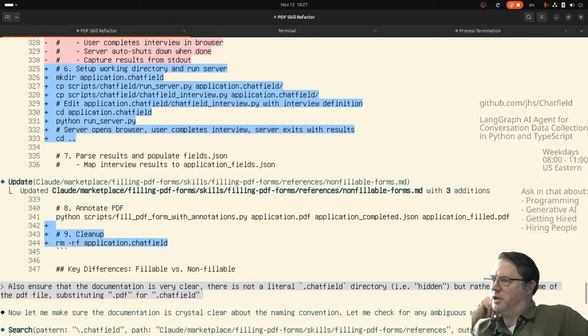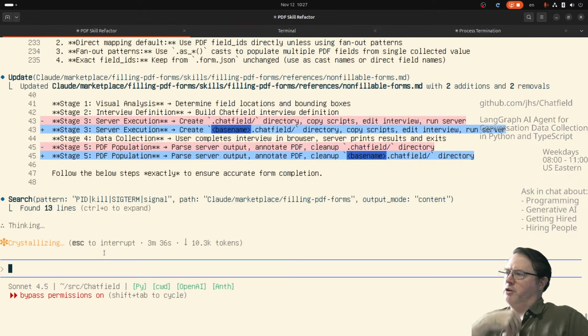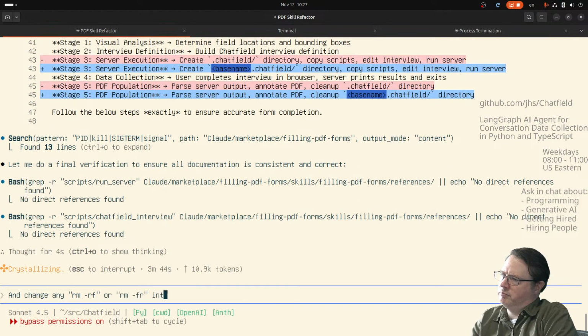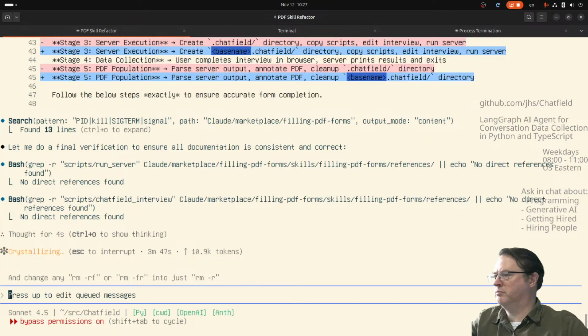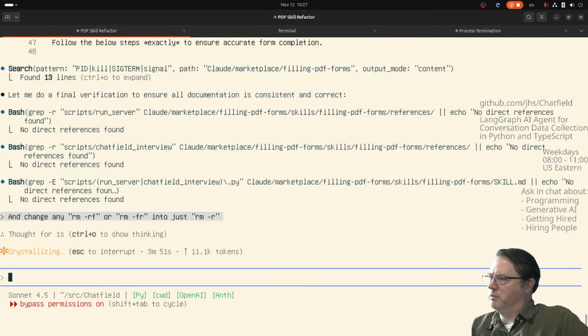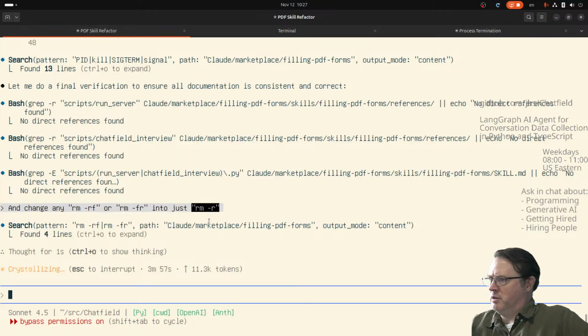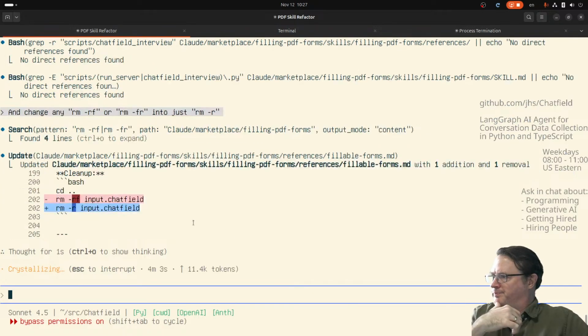Cleanup. rm -rf. Let's do rm -r. I don't want Claude Code running an rm -rf on other people's computers. This is why I said that bash is just an absolutely insane level of granularity for permission control.